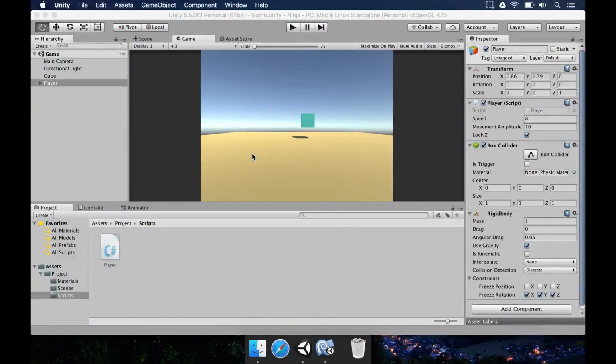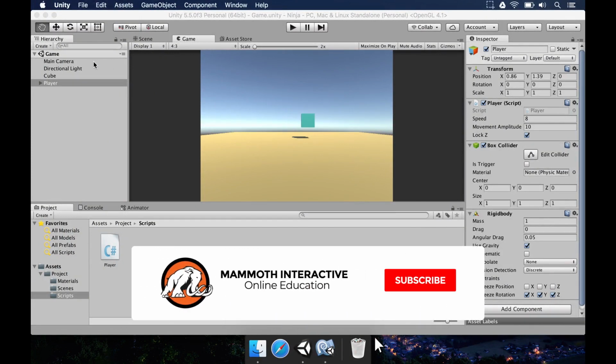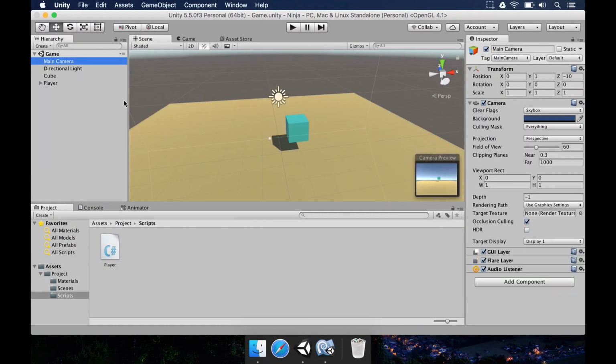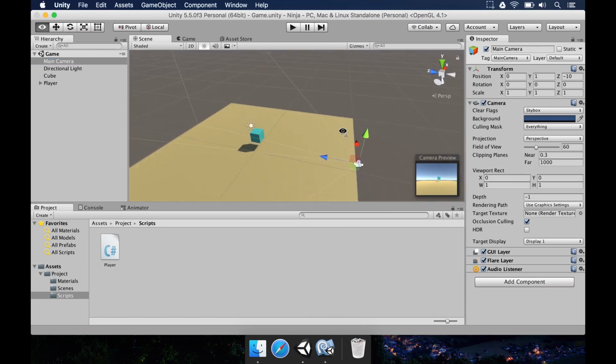As I told you before, even though we are making a three-dimensional game, it's going to have a two-dimensional spirit. Okay, it's going to look interesting. So we have to change our camera a little bit. Right now, if you go and select the camera, you're going to see it's looking like this.